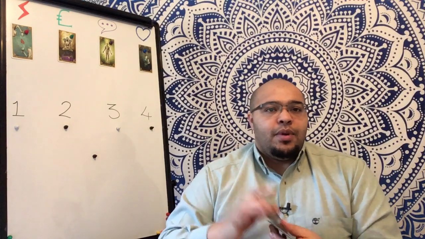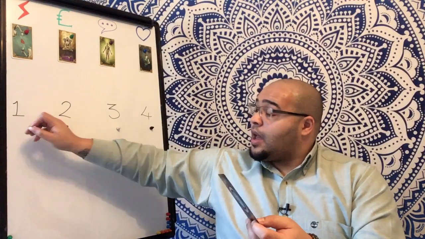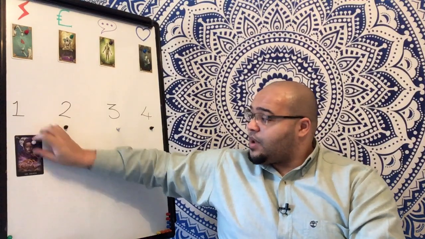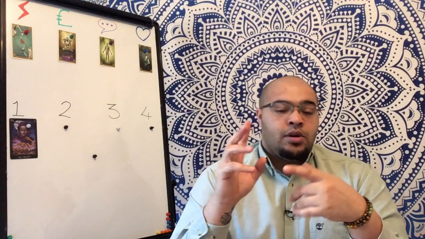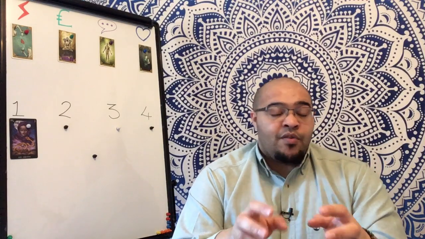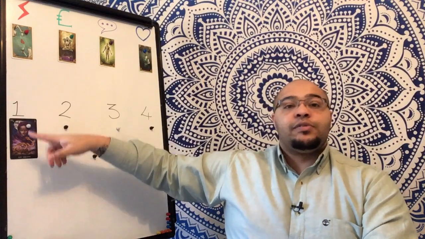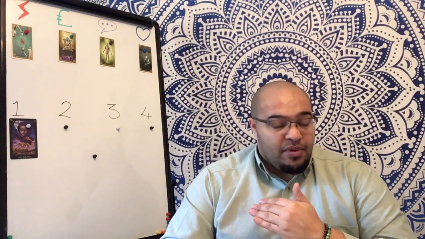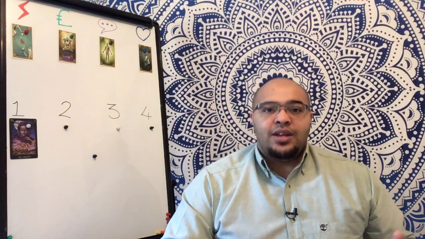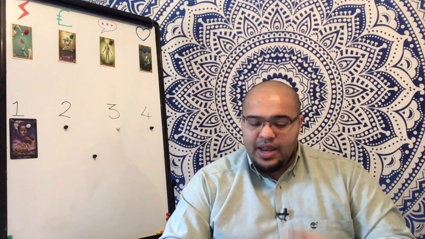For your weeks of the month, for your first week of the month, you have the Death card underneath the Two of Cups. So this is going to highlight to you, this first week of the month, you will know if the relationship between you and a friend, a sibling, an acquaintance, an old colleague, an in-law, if it is salvageable, you will know straight away here in the first week of the year. And I actually really like that for you because it means that you won't waste time and energy on something that you know has no chance.